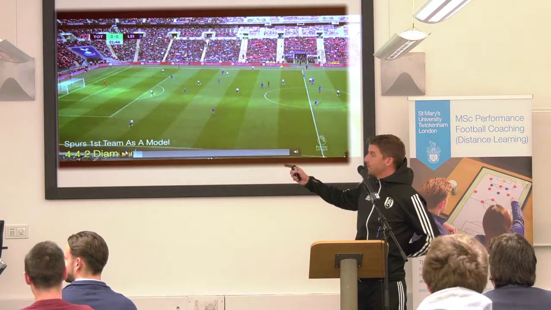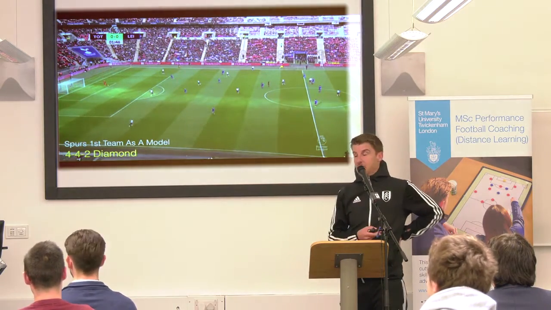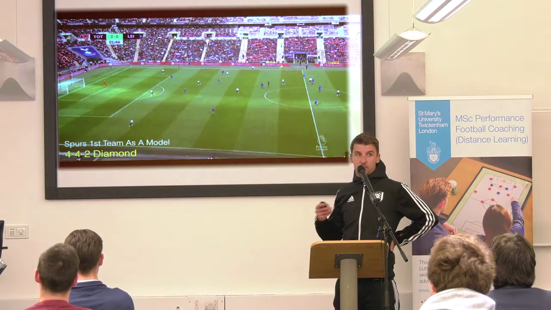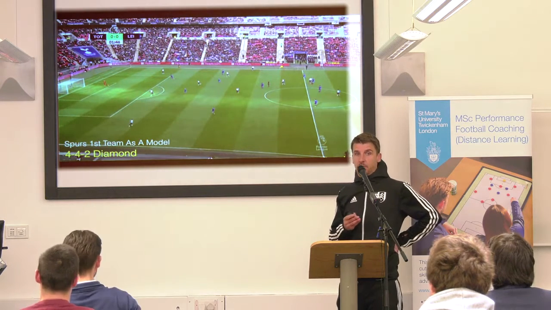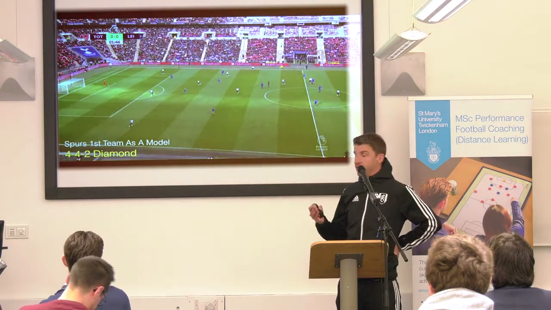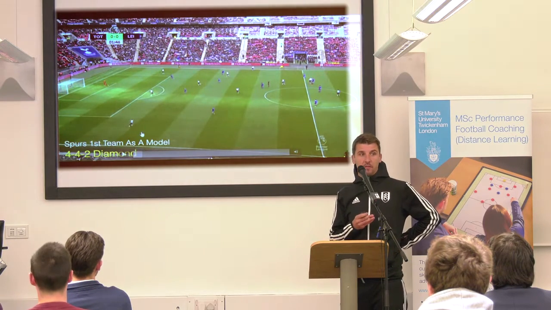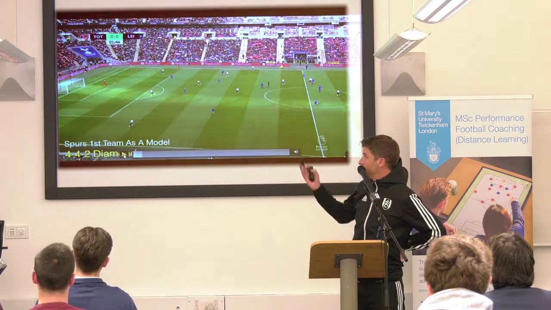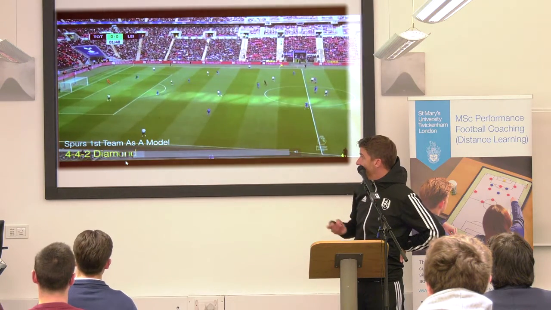So yeah, we looked at quite a few teams. We looked at Man United, we looked at Werder Bremen, we looked at Napoli. We decided that Spurs was the best example of a team that played a 4-4-2 diamond really effectively last season. So our analysts put through a lot of clips. We spent a lot of hours looking at them in possession, out of possession, in transition.